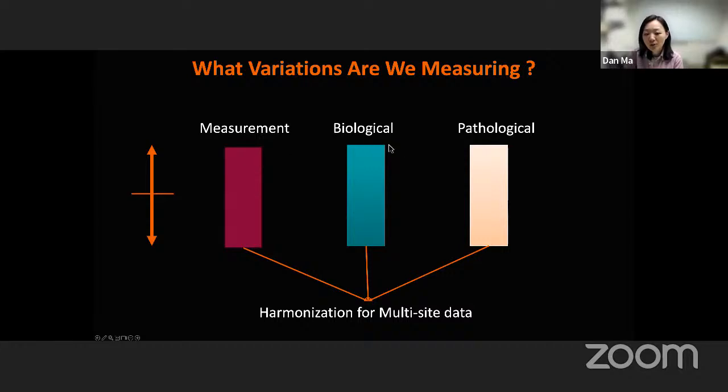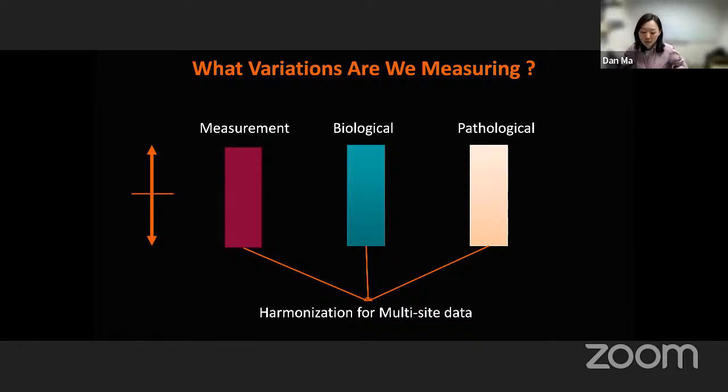Then we have biological or physiological variations from subjects, such as age, different populations, or different sites. And then the pathological variations, for example lesions, brain tumors, epilepsy lesions, and other things. If our end goal is to identify pathological lesions, but we also have variations from measurements and physiological variations, it's really hard to piece apart those sources of variance.